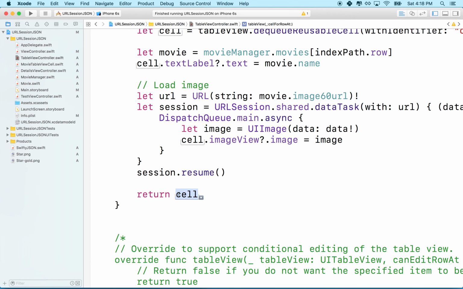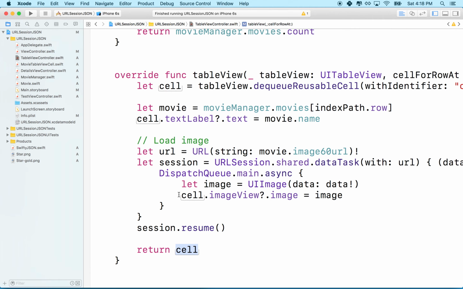We returned a cell without an image in it. So when the table view displays that, it displays the text label all the way over on the left side, but it doesn't leave enough room for the image. It might load the image, but there's still no space for it. So we need to tell the cell that it needs to relay out its subviews, because we've added a new image, and the image view needs to show up and have some space on the left.